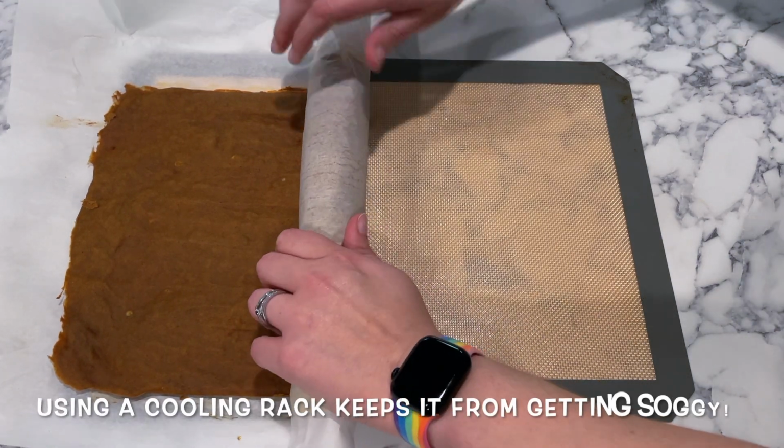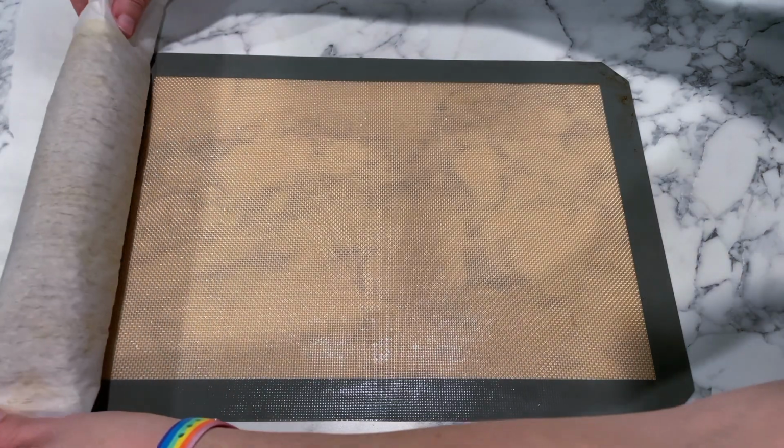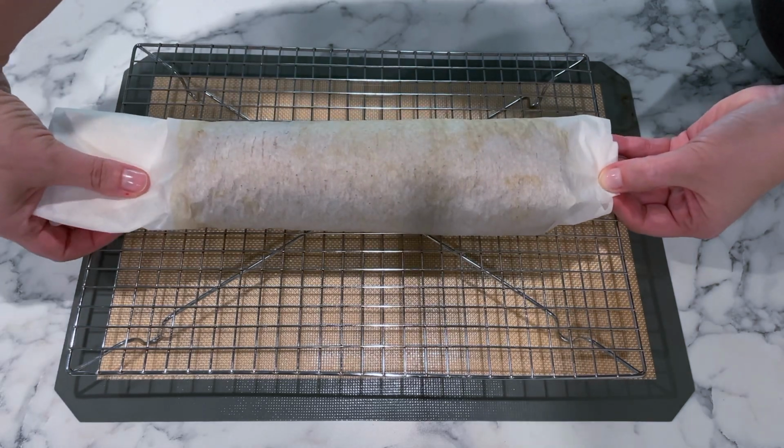You're going to set it on a cooling rack so that it can cool completely. I also like to put mine in the fridge to help speed up the cooling process, but you can always just leave it out until it's cooled.